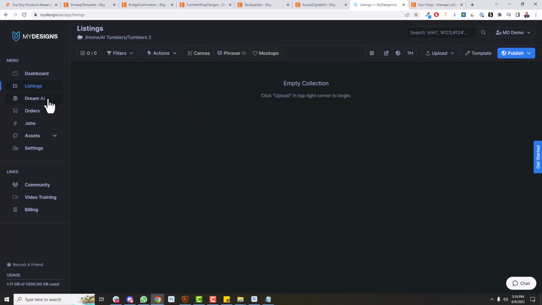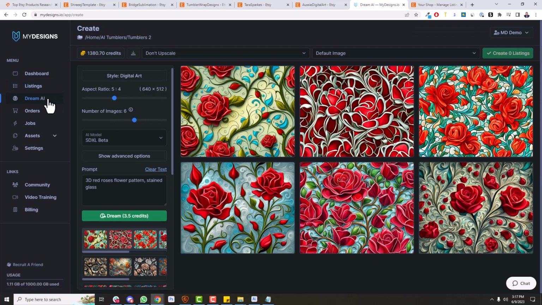But with that being said, I'm going to go over to Dream AI because I'm going to use this for this video. Midjourney is also fantastic. It generates really high quality images. But I went ahead and already generated some images here. So I'm going to go through and literally just save the ones that look good to me. Again, the prompt I used here, I'm using digital art for almost all of these. I changed it up for a few of them. So I'll scroll through these.